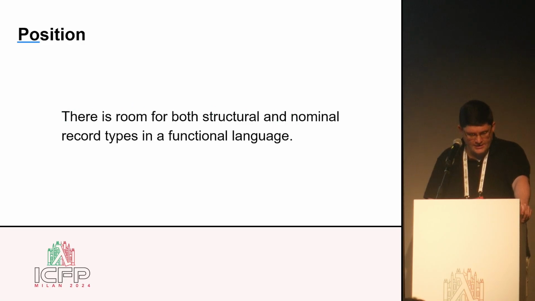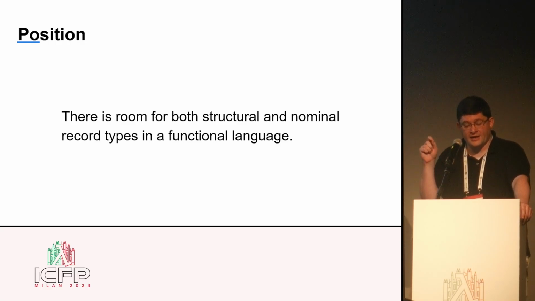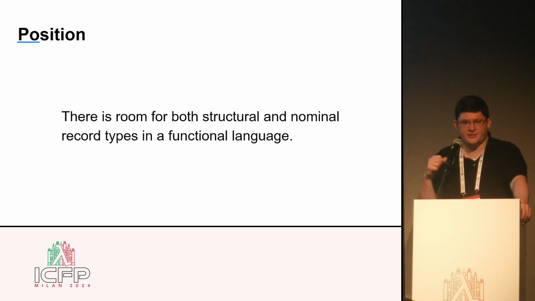Okay, so I submitted this as an informed position talk. Maybe I should have some kind of position about this feature. And my position is not that this is fundamentally better than Flex Records. I think it's extremely similar to Flex Records. They're both fine features. But my position is that a language like OCaml has room for both a structurally typed labeled product, like these tuples or Flex Records, and a nominally typed labeled product, like OCaml's declared records. I think these don't crowd each other out.